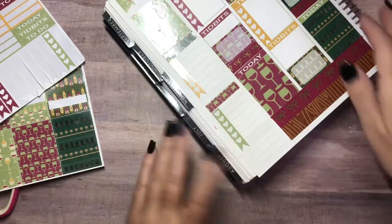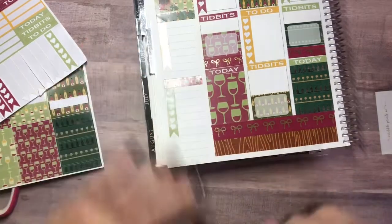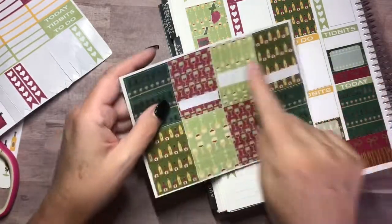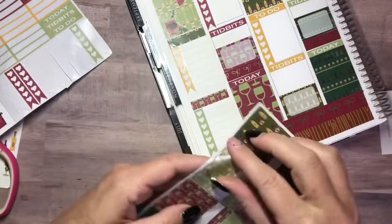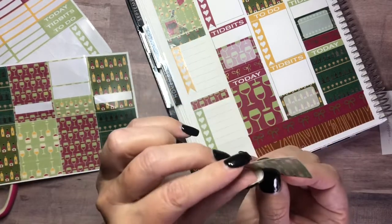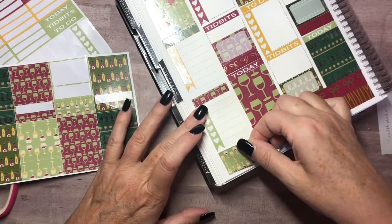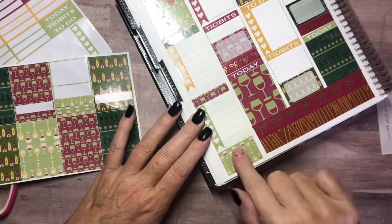If I can't find the stickers I need I'll just write it in — that'll be okay. It's a little bit sideways but I think it'll be fine. Now I want to continue this pattern with the thick washi pieces — it's my favorite out of this sheet. It's tearing again, which is really frustrating, but it is what it is. I'm just trying to continue the pattern on the sidebar so it looks a little bit more put together.